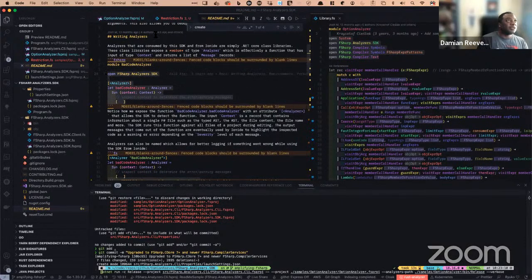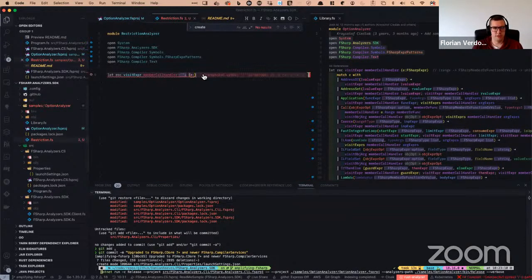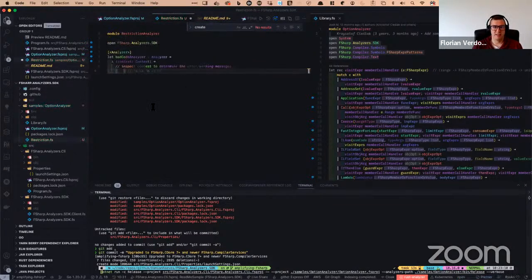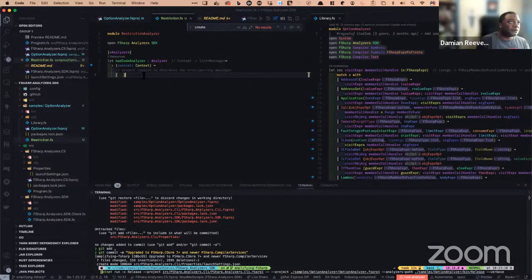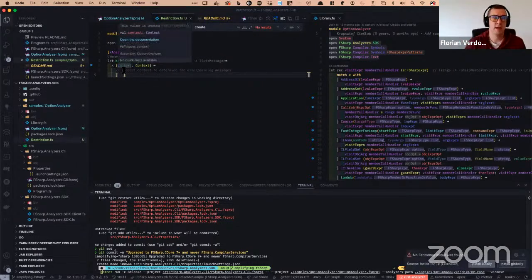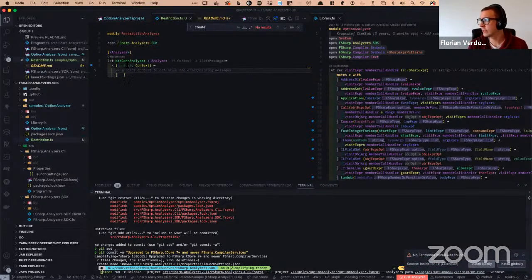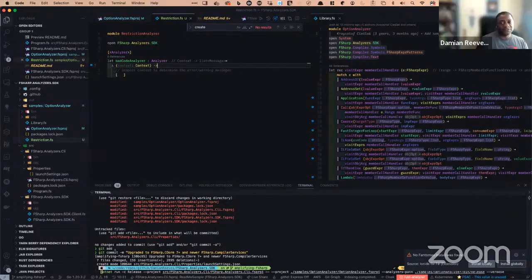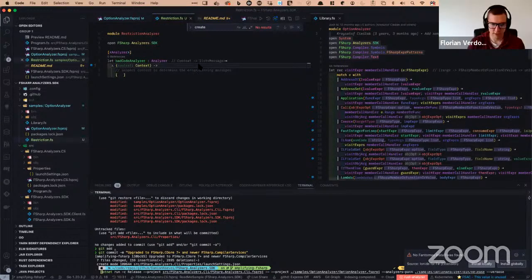Awesome. So it appears that an analyzer is just a function that takes in that context that we built and returns probably a collection of diagnostics. So yeah, a list of messages. So we need to construct messages based on whatever's in our context. And in your case, you want to give a warning when there's a type inside a namespace, probably, right? Yes, exactly.